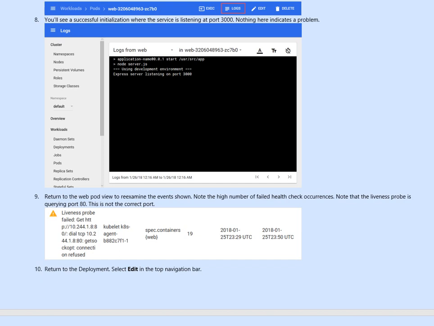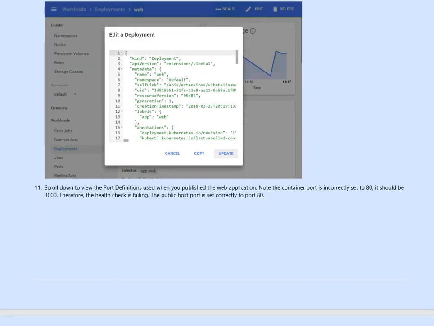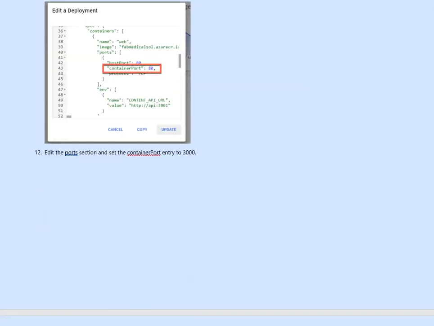You can return to the deployment, and you can do edit at the navigation bar, assuming you are using the dashboard. And then you can go all the way down to the port which is set to 80. It should be 3000. You can update it to reflect that, making sure this is not publicly available. It has to be customized. Then something like this will look like. Added the port and enter 3000, which is the local one.